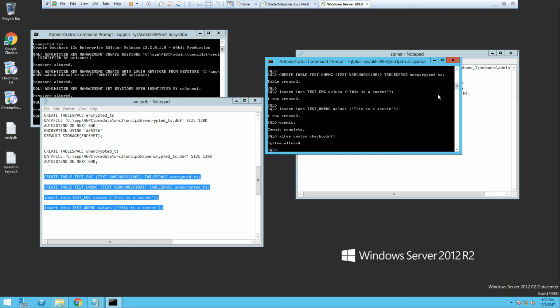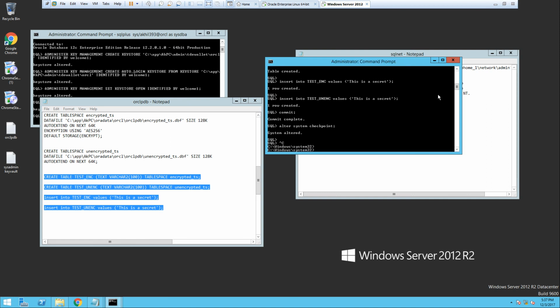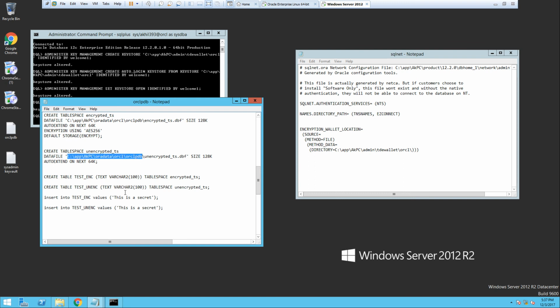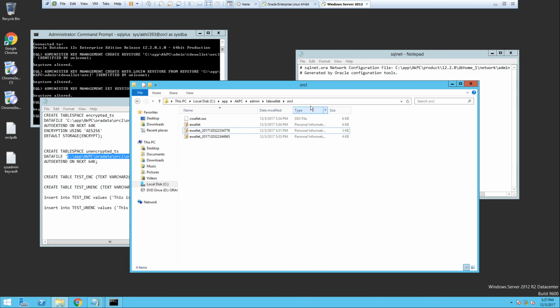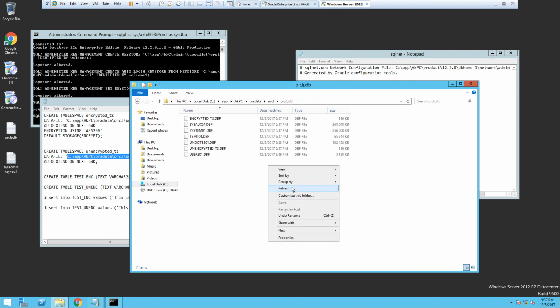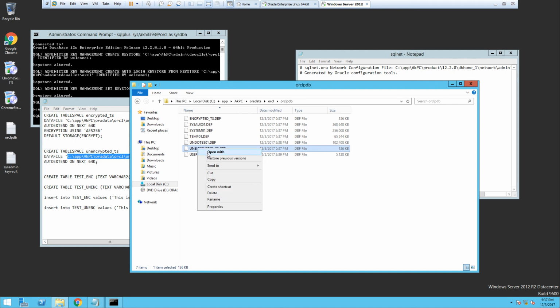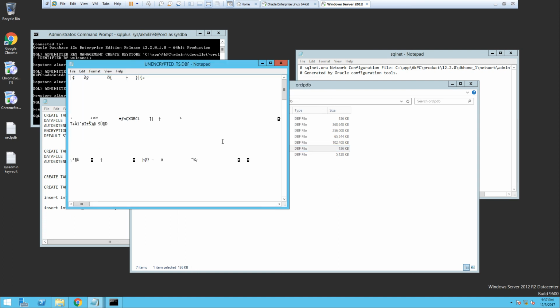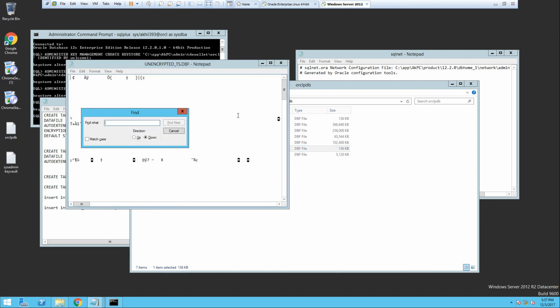Okay, so let's close this session, and now let's look at the tablespaces themselves, to see how the data encryption is actually happening. This is where the actual benefit is. If you look at the unencrypted tablespace and open it with a simple text editor, you could also open it with a hex editor, but in our case a text editor should be sufficient.